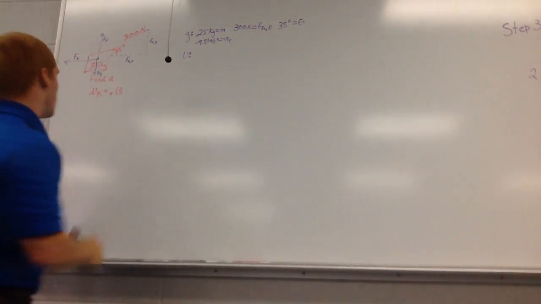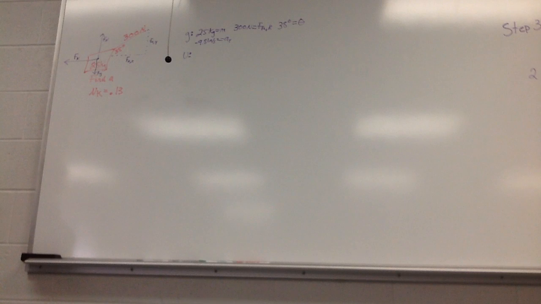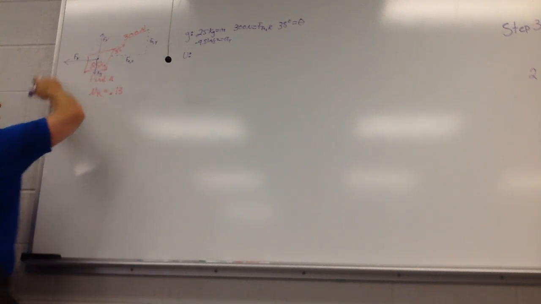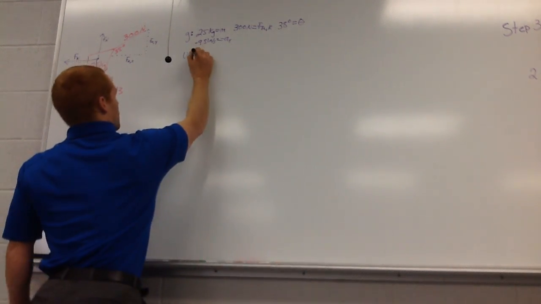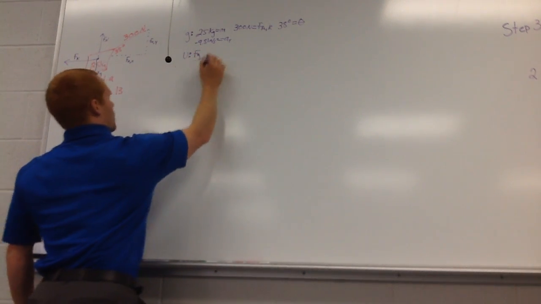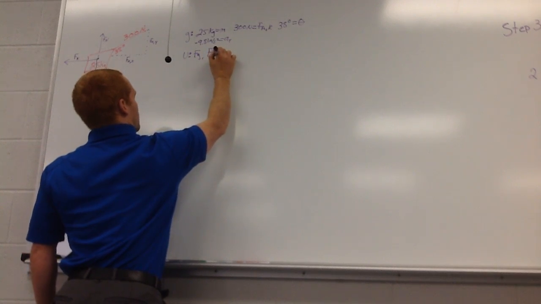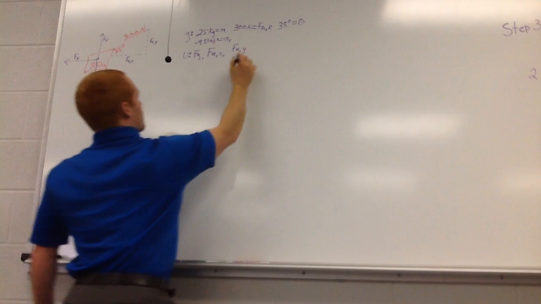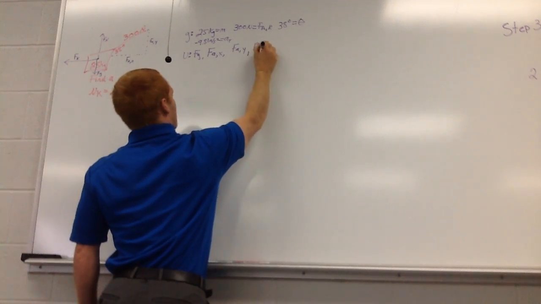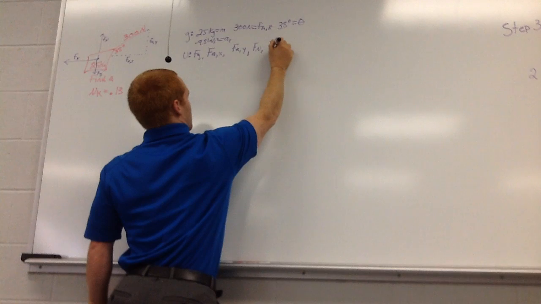Our unknowns, we're going to solve for all these forces. You'll actually notice there's some that you can solve for before others. I usually like to start with force of gravity and then I just go clockwise. So let's start with Fg as our first unknown. Then we're going to go to force applied in the X direction, force applied in the Y direction. Then we're going to do force normal and then force kinetic.